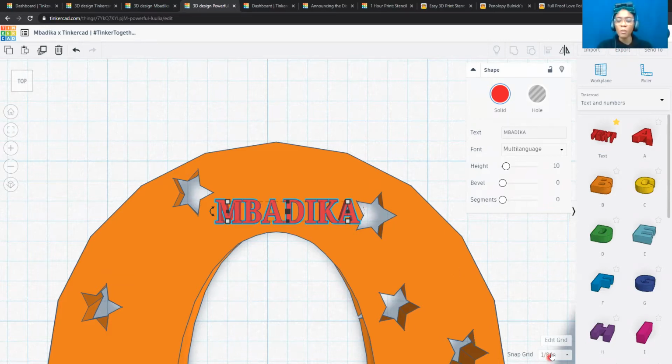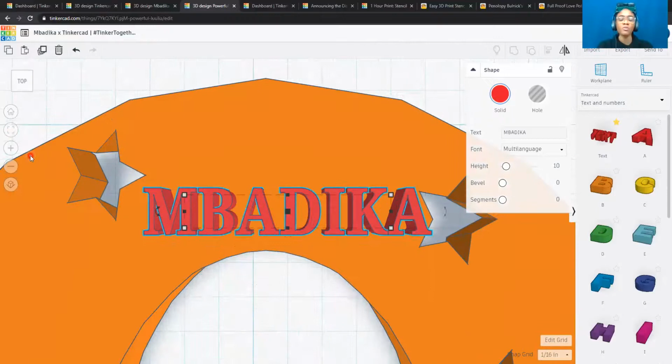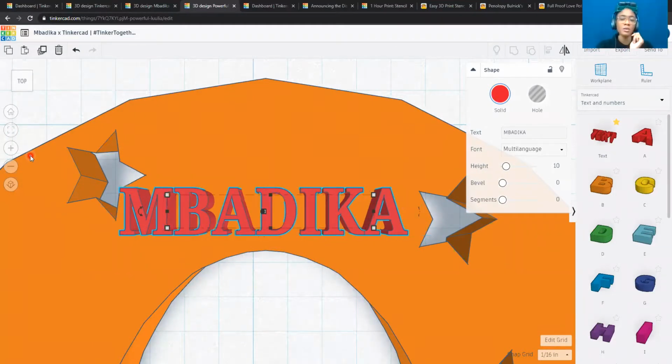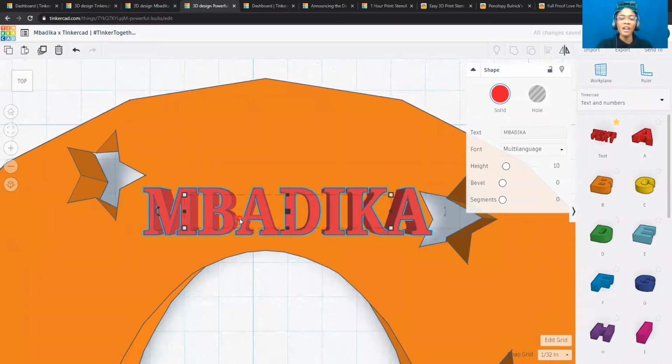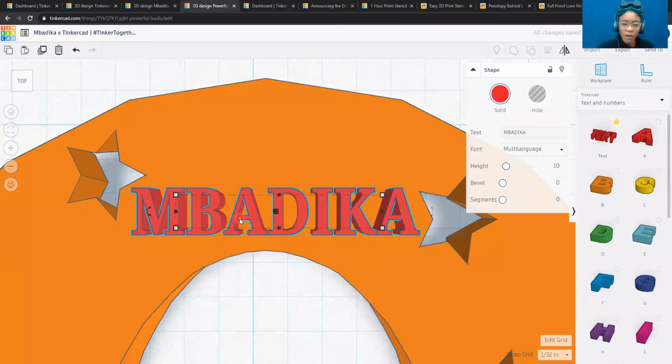So instead of making it 1/8 an inch, I'm going to click this menu. I'm going to make it 1/16 of an inch. And see the difference that's made when I make the squares represent a smaller distance on my work plane. So I'm going to shift to the left. And you see how it's just barely touching my star on the left. So I'm going to do 1/32 of an inch. And I'm going to shift back to the right and boom, voila. I actually have enough moves to make sure it fits perfectly within there.